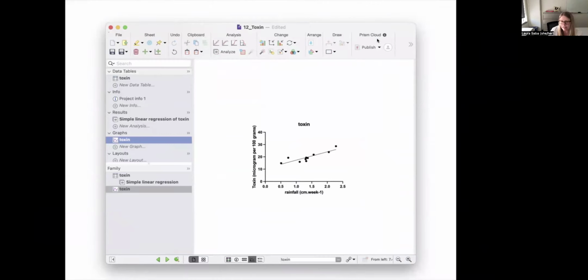Now looking at the data, it automatically has the line on our graph. We automatically get a graph that looks like a linear regression line. So we do get results, but I'm clicking here on the graphic right away. And so this is that best fit line for this data to go through. Judging on this, the dots aren't very far away from the line and they're randomly scattered about this line, so my guess is that the slope is significant, right? We do see an increase in toxin as rainfall increases in a steady amount.